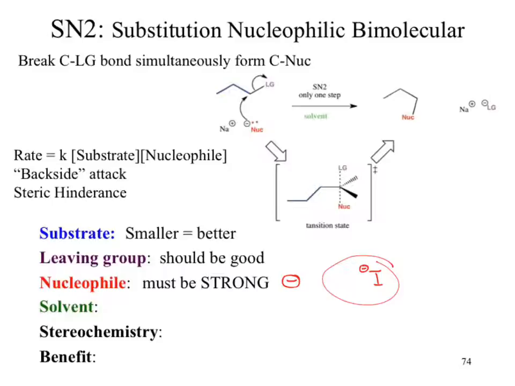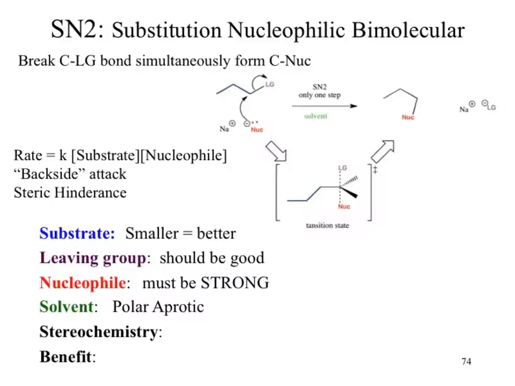What if we just made it stupidly polar? That'll dissolve it. But then the stupidly polar solvent has that proton, which can react with the negative, which does what to the negative? It neutralizes it, making it non-reactive. That defeats the purpose of trying to run the reaction. So we can't use a polar protic solvent. We can't use nonpolar. The only thing left is polar aprotic, and that ends up being the solvent of best choice.